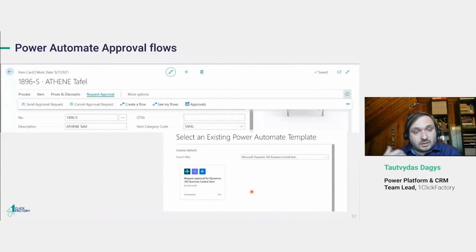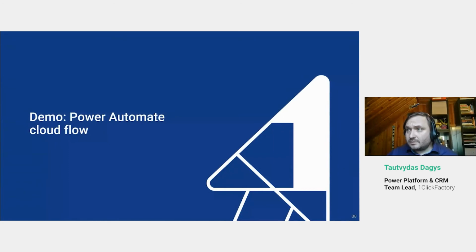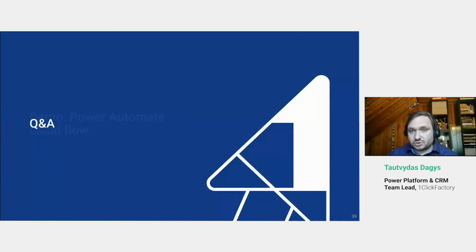There is some out-of-the-box integration available with Business Central, and you can usually find those things on requests and approvals, because Power Platform and Power Automate flows have a really strong approval module coming from SharePoint, also improved from CRM and so on. So approvals is kind of a product itself: approval management, multiple approvals, sequential approvals, substitutes, and so on. And it's even a direct integration where users can click on create flow, and they will get a template, and then they are able to create the one for themselves. I can quickly show it to you.